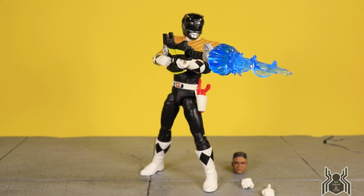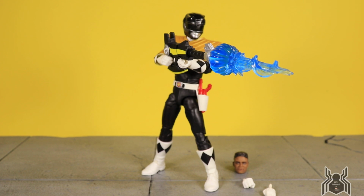Alright, here is the Black Ranger with Dragon Shield figure out of the package, and I am very pleased with it. Again, a simple repaint. It makes it extremely easy for Hasbro to just throw on a different paint color, with minor differences. The Morpher and Power Coin are different, so that belt piece is a new piece, and there are two new head sculpts. It is very easy for Hasbro to do this, and again, I'm not even mad at it. This kind of thing is completely expected, and it's nice that we're getting these variations.